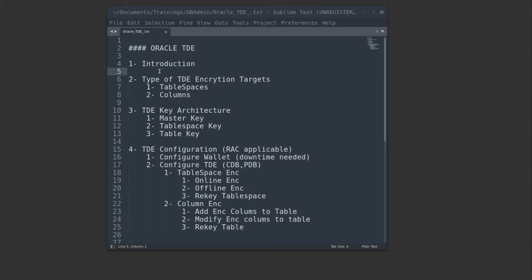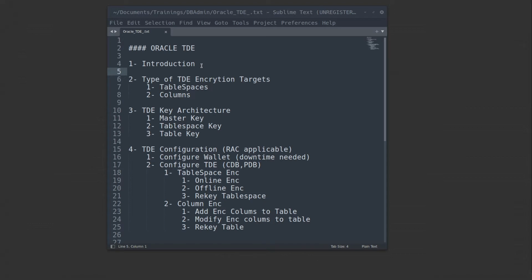So in general, Oracle TDE protects at the operating system level. In case someone reaches the operating system and is able to reach your data files, backups or exports, this feature will protect you from the attacker being able to read the data, because of course he needs the master encryption key to retrieve the data. So the data that he has will be encrypted and you will be on the safe side in case such an attack happens in your environment.